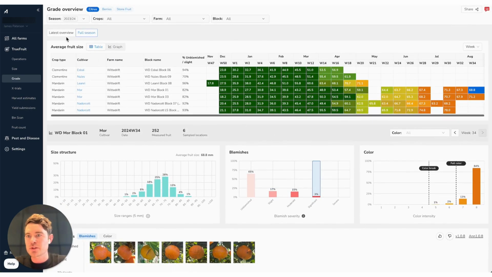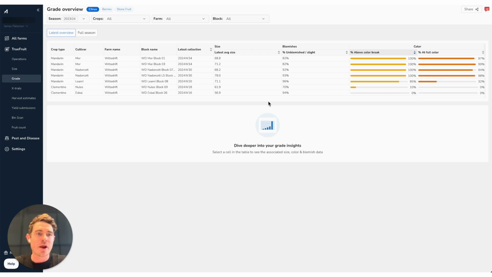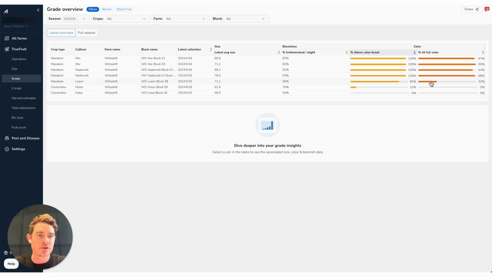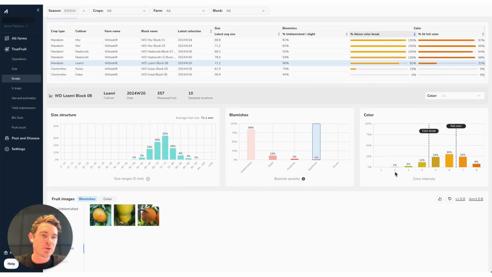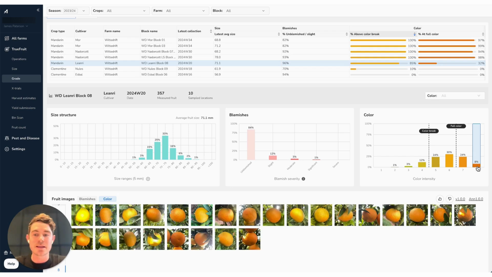So in terms of use cases, this data is extremely useful for harvest decisions. At the overview page here, I can rank the blocks based on size, quality, and color, and make harvest priority decisions of which blocks to pick first. Looking at the color distribution, I can then decide if the fruit aren't very uniform, I might need multiple picks. If the fruit color is very uniform, I could go in once and pick all of the fruit.